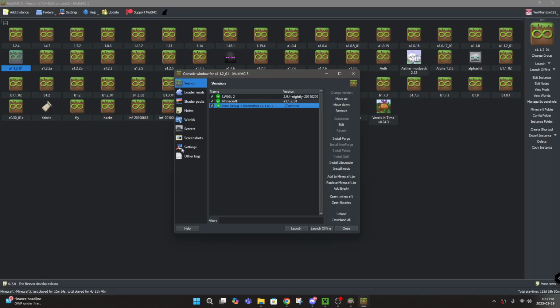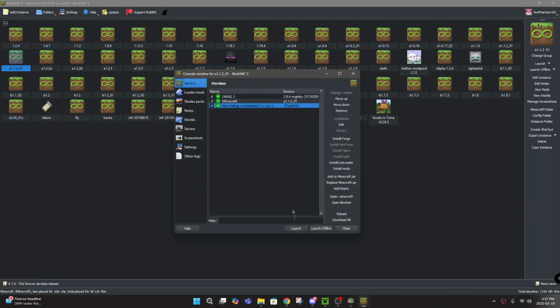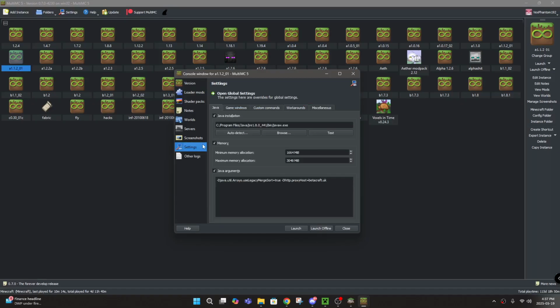You're going to go to the settings. You want to add the JVM argument, the Java argument here. As you can see, I've added both of them. Fix my skins, fix the sound, and the crashing issues, as I previously explained for the normal Minecraft Java Edition launcher. After you've added it and added all the stuff I recommend, just launch the game.